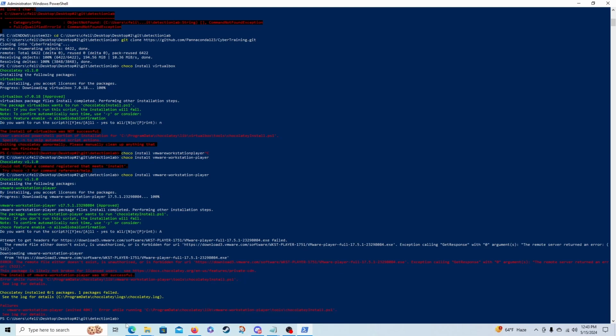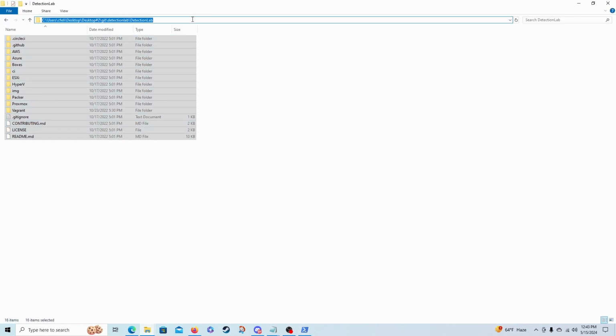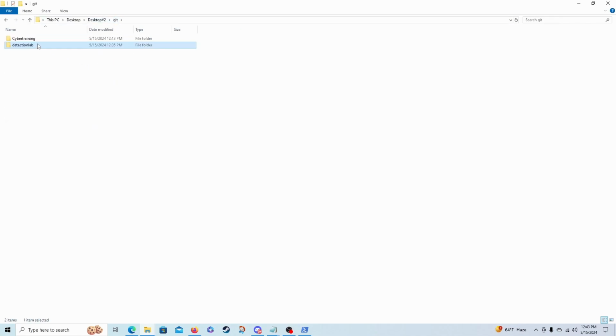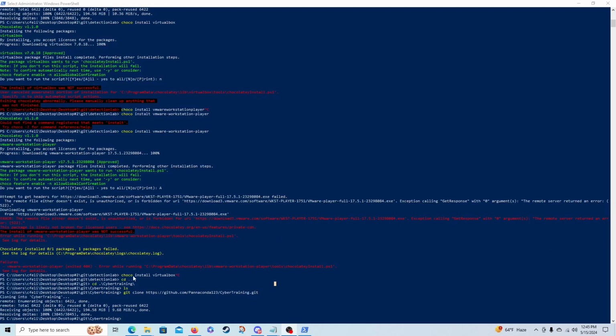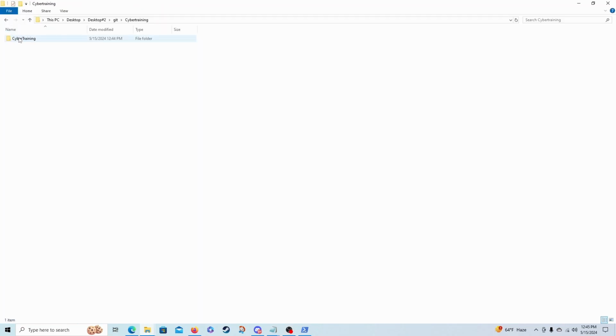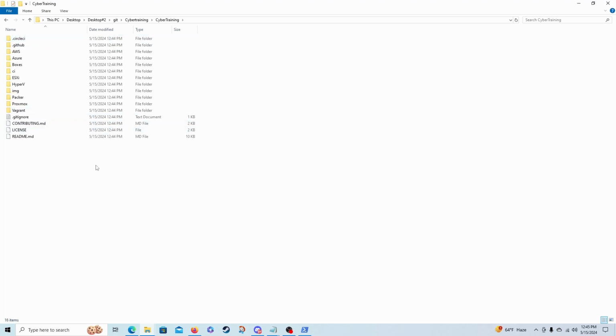So we're going to make sure we're in the Detection Lab. What I'm going to do is navigate over to the original folder. I'm going to go to CyberTraining and look here, we got to redo the download of the repository. So give me a couple minutes and we will get back on track. Alright, looks like we're back up and running. We're going to open up the CyberTraining folder, again making sure that this is appropriately populated with the right files, or that it has files at all.